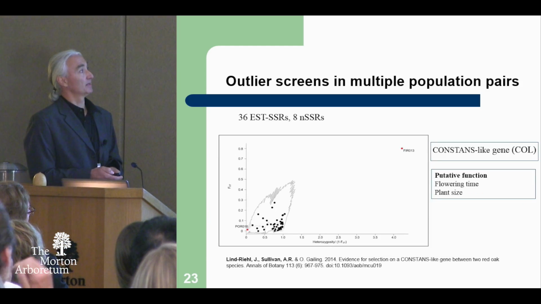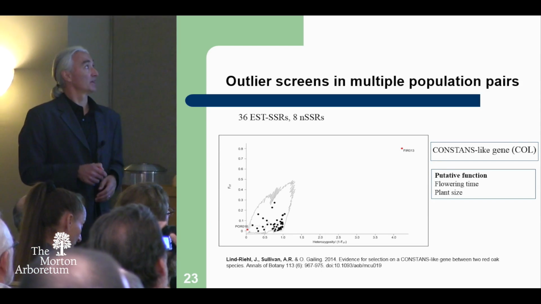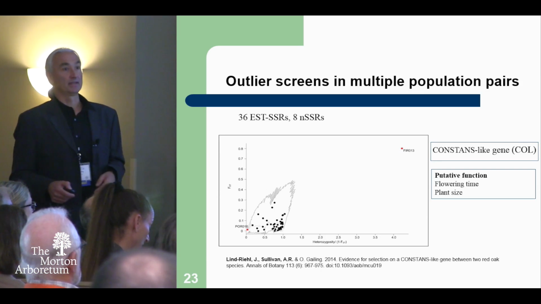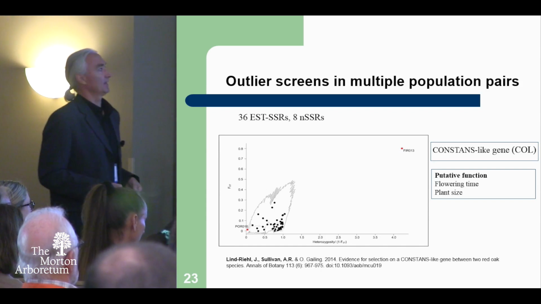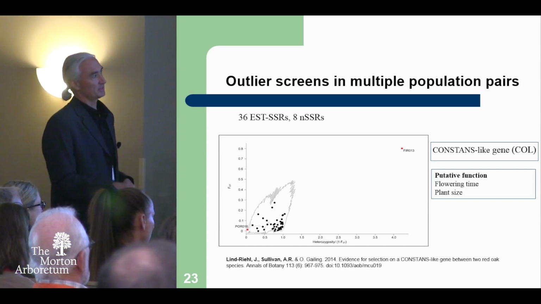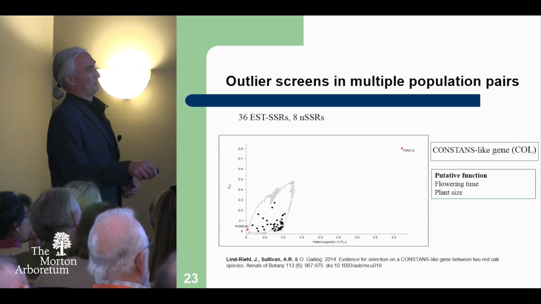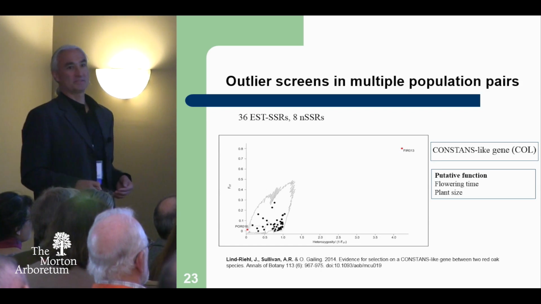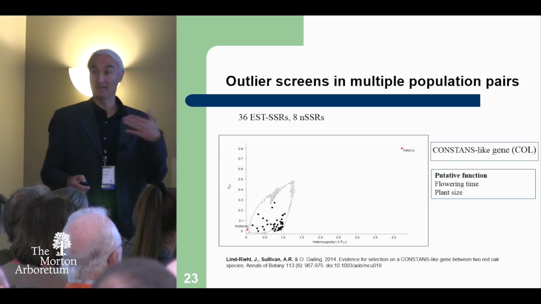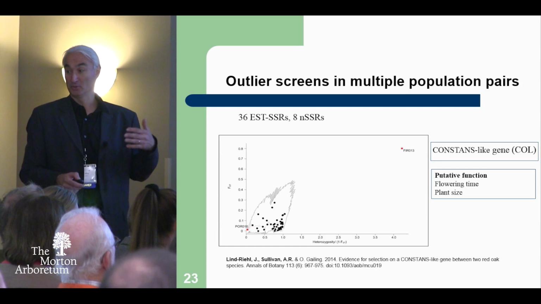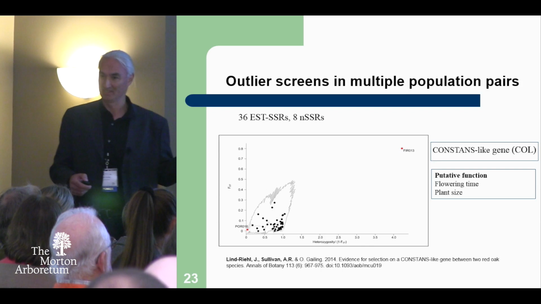And then we screened a larger set of gene-based microsatellites, which are these EST SSRs, and nuclear SSRs that are not located in genes. When my student showed this, I was a little bit disappointed since this is not a nice figure. Every point is what you would expect under patterns of interspecific gene flow. There is no signature of selection here. And I said, this is a nice picture, but it doesn't show anything.